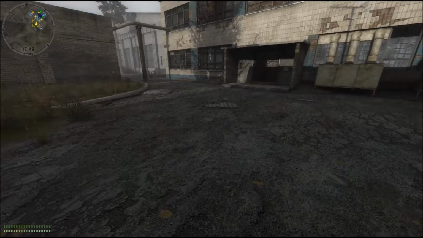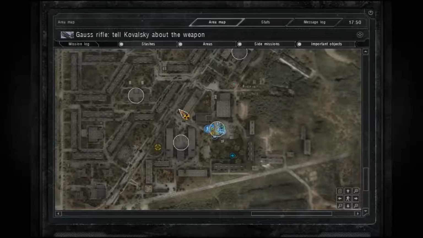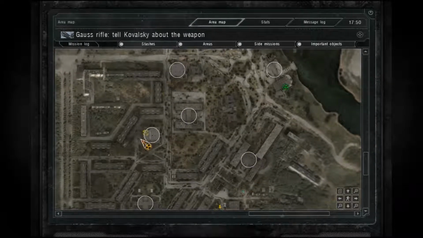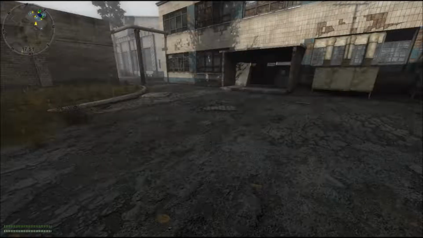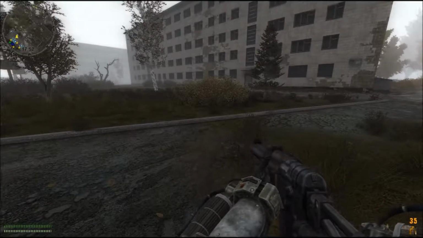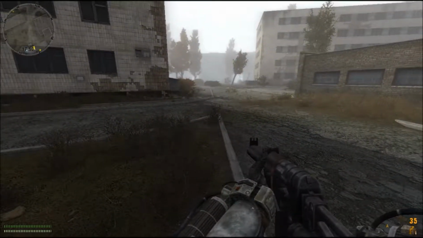Yeah. So let's continue, shall we? So we are going to do, let's see. Let's do this mission first. We'll talk about Kowalski. We'll talk about Sevilla. We'll tell Kowalski about the weapon later.